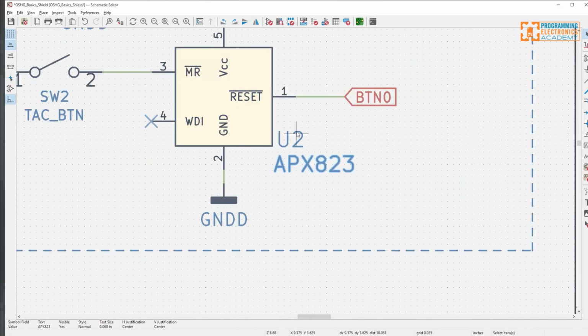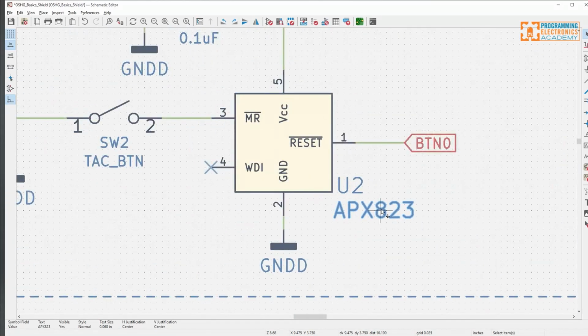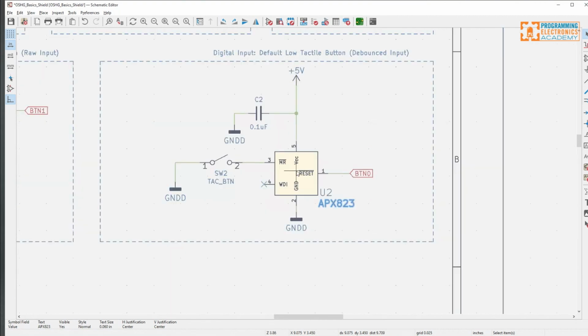Okay. So now I can go, oh, okay. I don't know what this does, but here's the part number. So now I can use that to look up the data sheet and figure out specifically how this works. I know because I've got it annotated up here that this is a debounced button. And I see that there's a capacitor and there's a button and there's this block. From my experience, I look at this capacitor and I go, that's probably a bypass capacitor. It's just standard filtering. You see that on every integrated circuit everywhere. And this is the button. So since this is a debounce input, this must be the thing that's doing the debouncing. So that's what I'll expect when I go look up this part number.